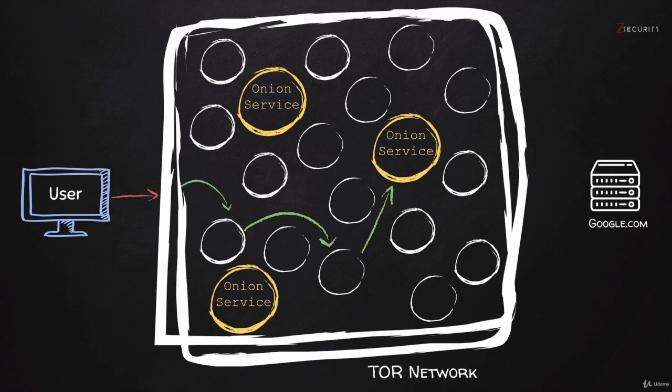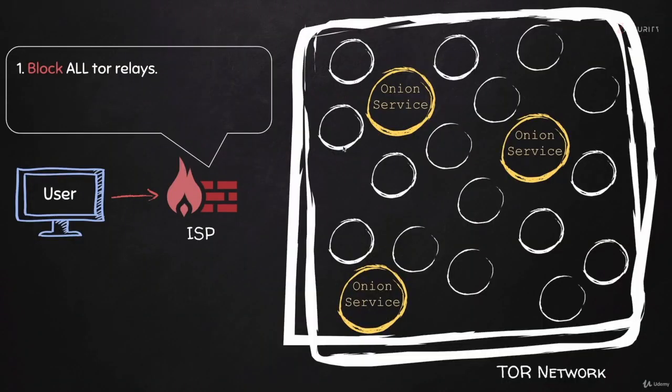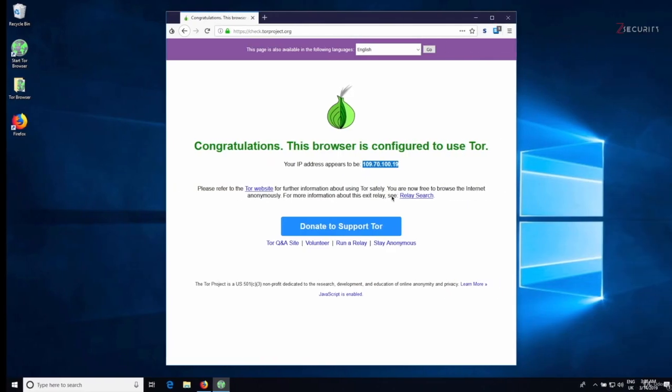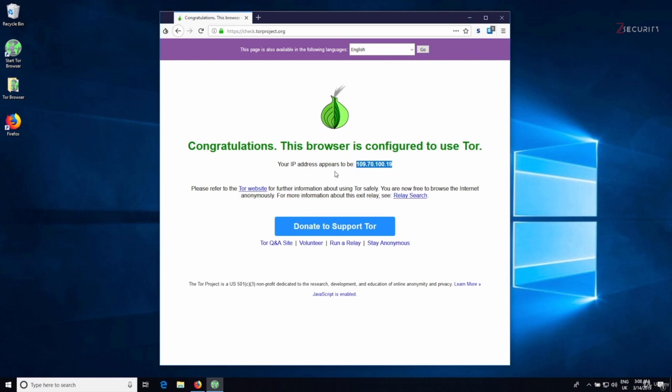So what your internet service provider or ISP can do is they could identify all the available Tor nodes right here, the white circles, because they are publicly available, and then just block them all, prevent you from connecting to any of these white circles. So therefore, whenever you try to connect to Tor, you're passing by the internet service provider, which is running a firewall, checking if you're trying to connect to any of these nodes, and if you are, it'll block your connection. The result of this is when you come in to load this page, it'll either not load or it's going to tell you that you're not using the Tor network.